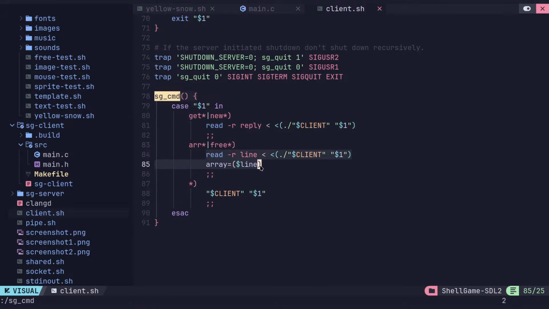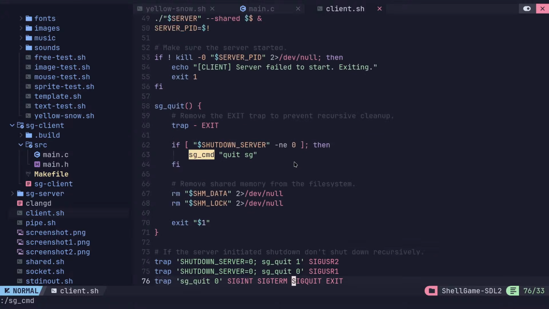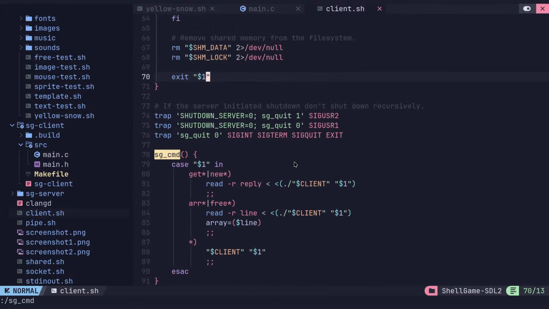Now, I used to have this written differently, but because I wanted to work in ZSH, I had to write it differently so it works in both bash and ZSH. But basically, this is an array coming back. So that's the client one. Basically, I'm talking through the client. I'm spinning up a client and passing something into the client. The client is connecting through shared memory to the server, giving that information, waiting if it needs to come back, and then sending it back. It's very slow.